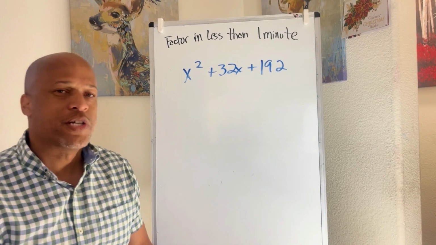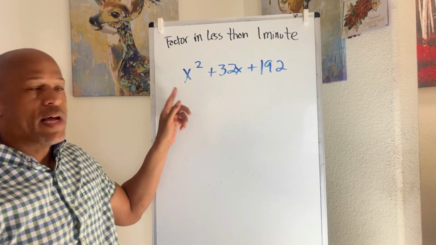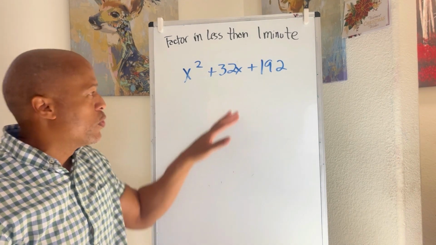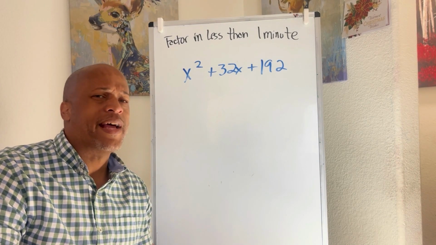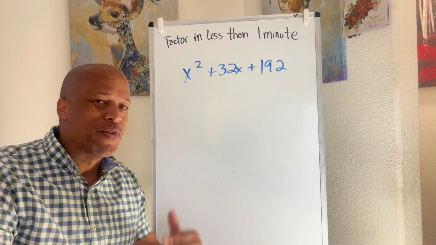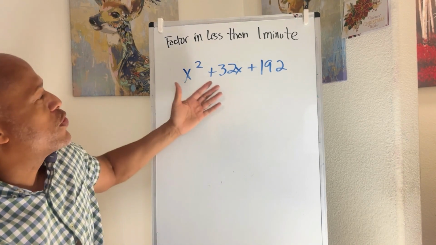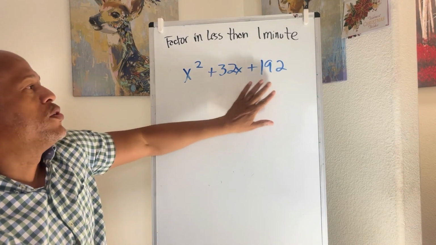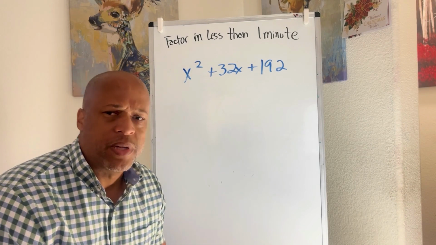Another one I want to just share with you guys is this one here. Now, this one does not have a coefficient out front, and we're just going to go ahead and solve it the regular way. I saw this video online, and that's why I didn't make any videos in a while. I was doing a lot of research. It's been a few days since I posted. And the guy was trying to say that there's a different way to do this besides using trial and error. And I thought, wouldn't I just use complete the square?